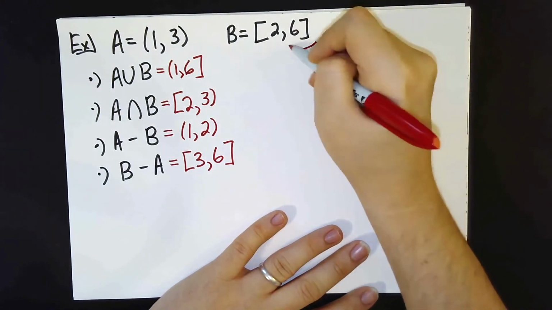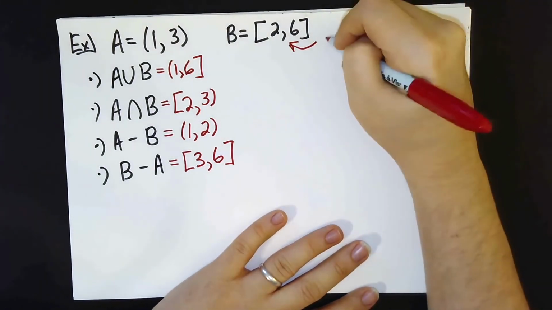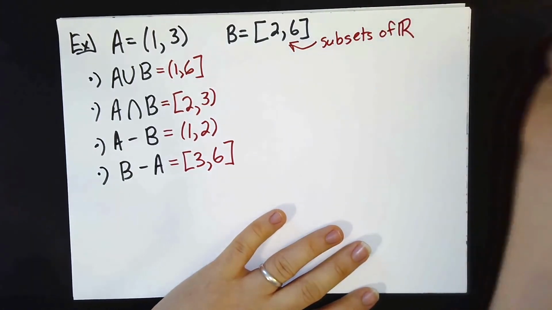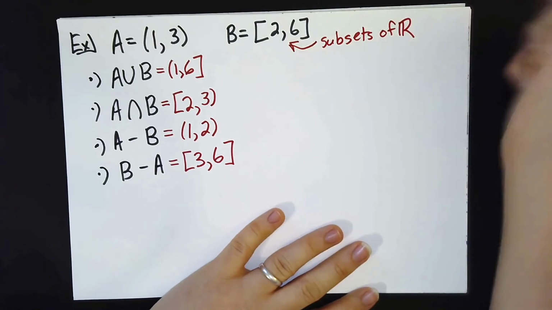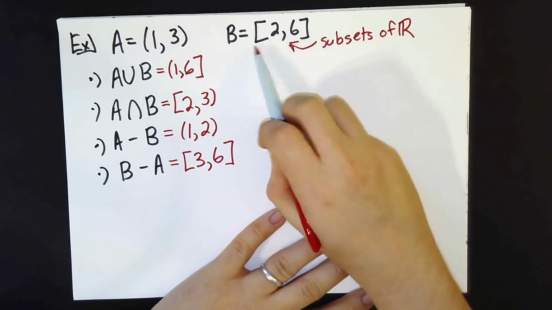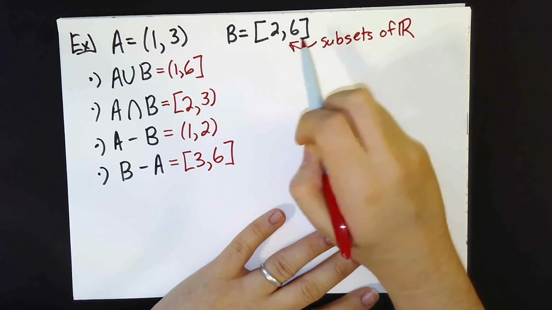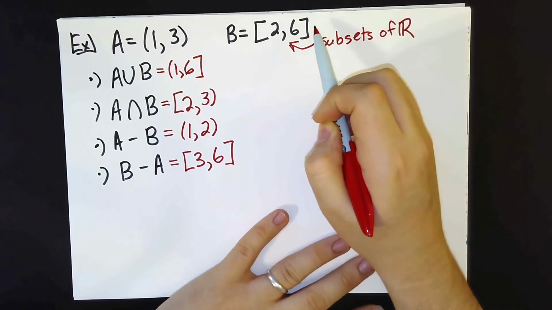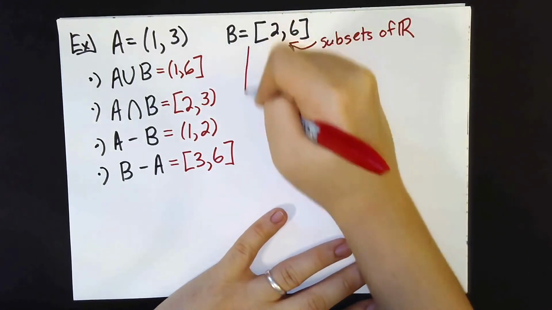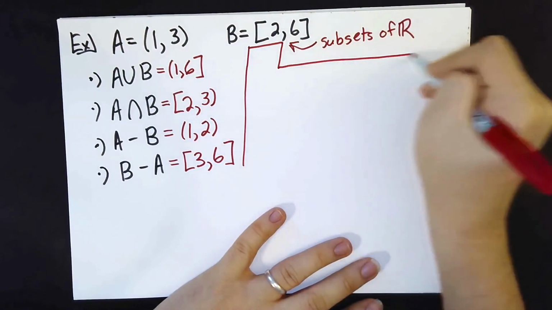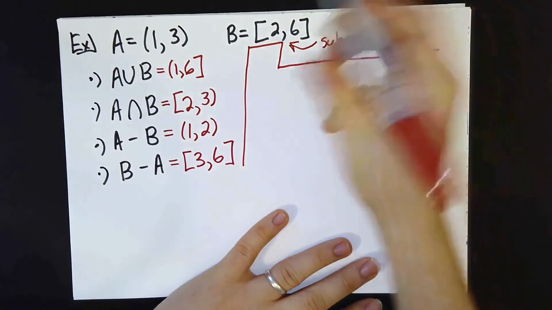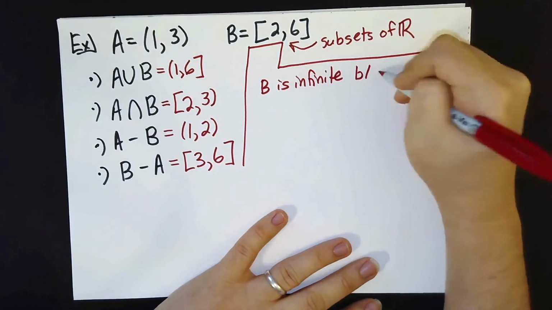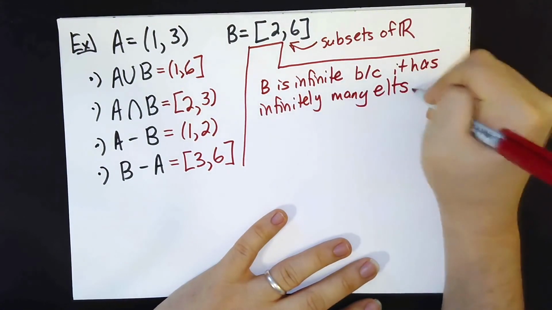Please note, whenever I write down one of these intervals, these things are always subsets of the real numbers, not of the integers. So in particular, this interval here is not 2, 3, 4, 5, 6. This interval includes, for example, numbers like pi and e. So this set B, just to go back and echo our terminology from earlier, this set B is infinite. Okay, and all that means is that it has infinitely many elements.